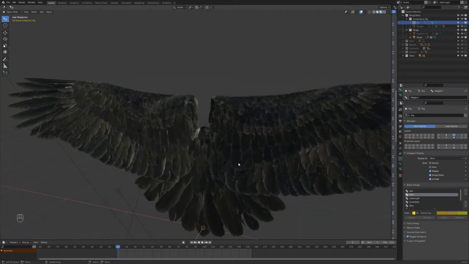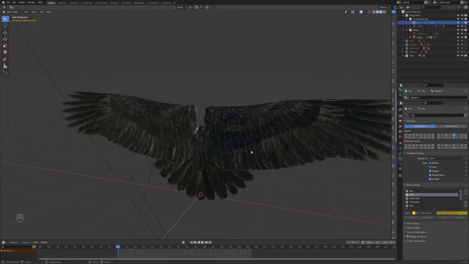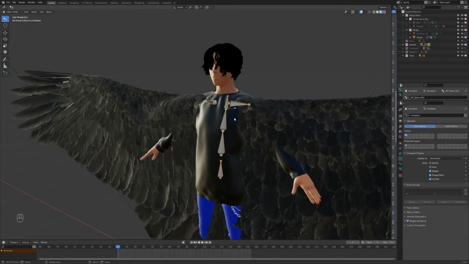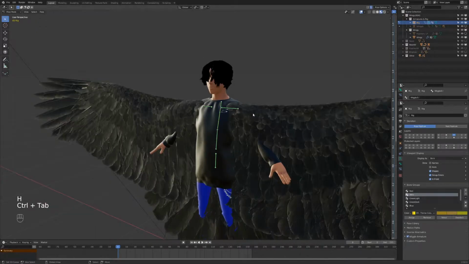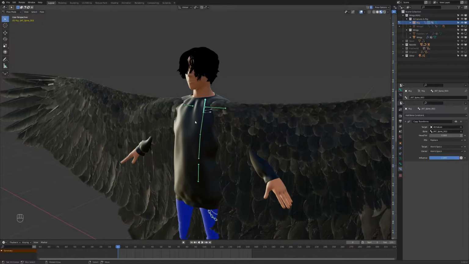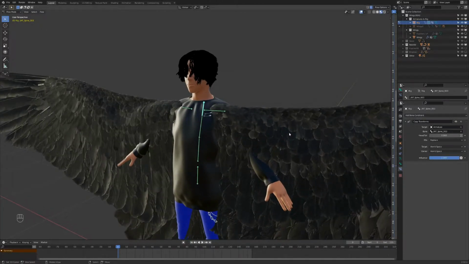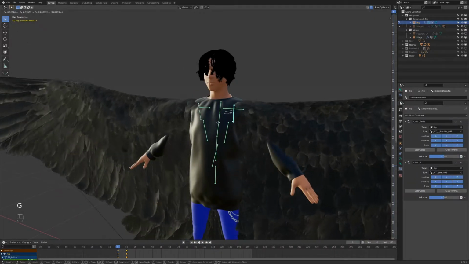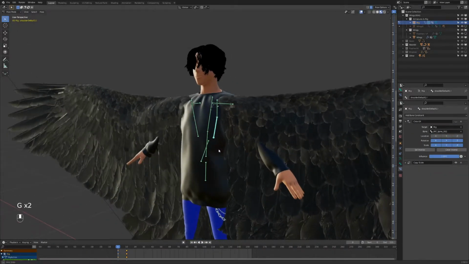So in order to get started and use these feathers on a character, we first should have a character. For example, this one. What you're gonna need are these bones. I did make a copy of them for the rig itself that controls everything on the wings. They basically just follow the original ones that the character has. And these are the ones that the feathers themselves actually follow.